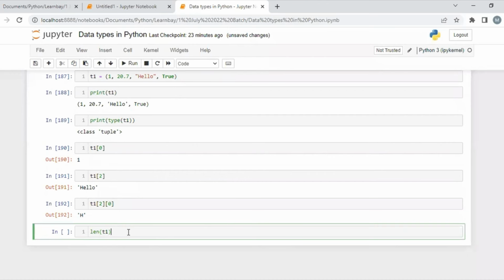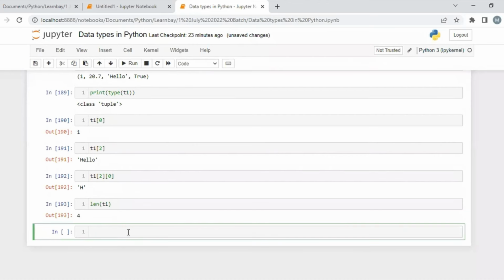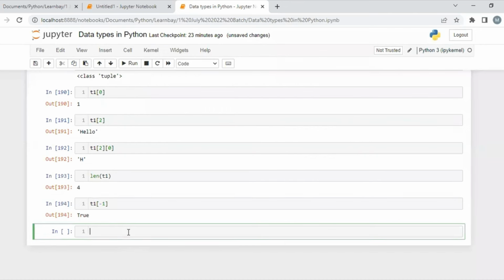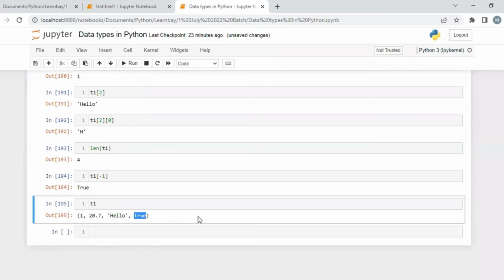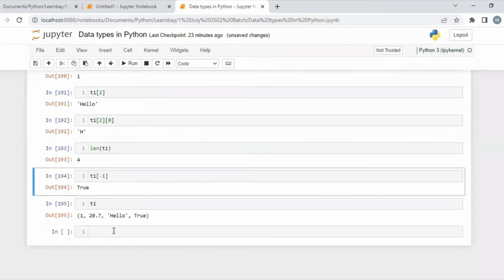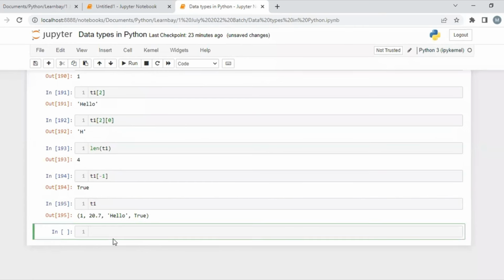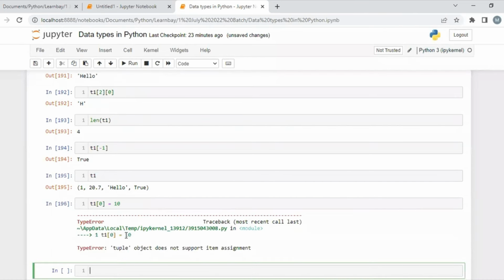Four elements are there. Negative indexing will work. For indexing, square brackets, okay? The last element is True, so you get True. But if you want to change the value of the first value 1 to 10, it does not support item assignment. Tuples are immutable.